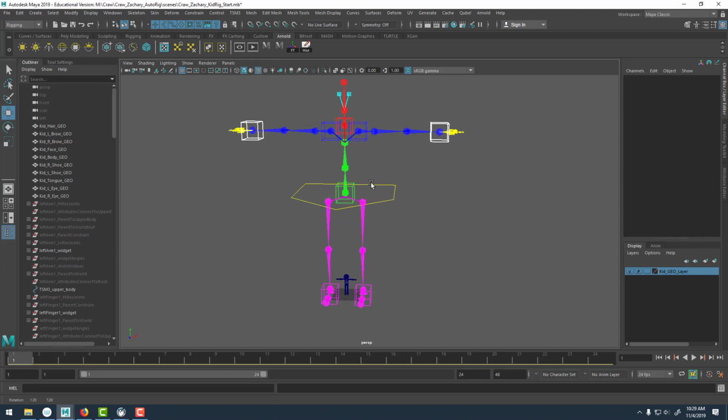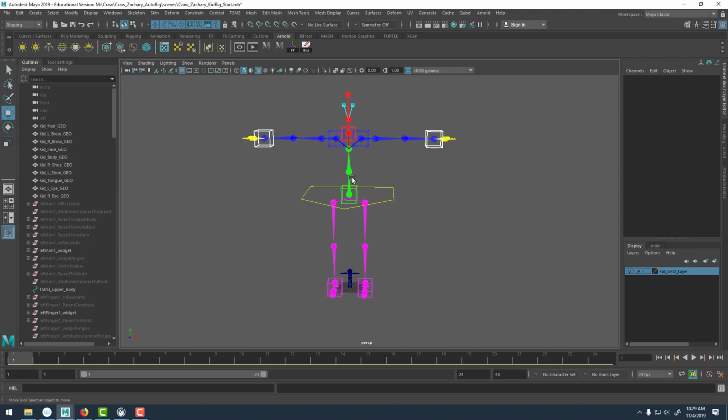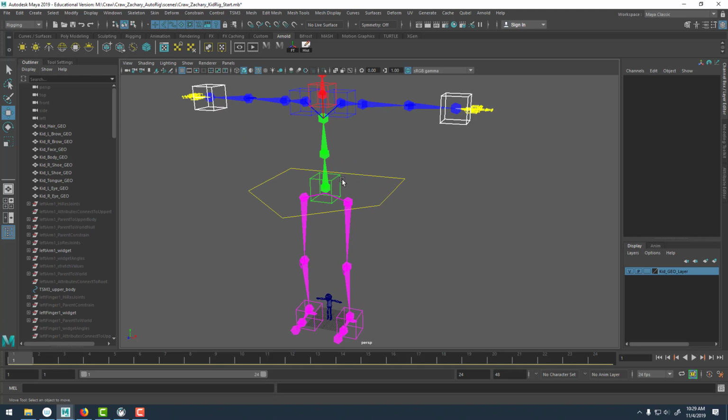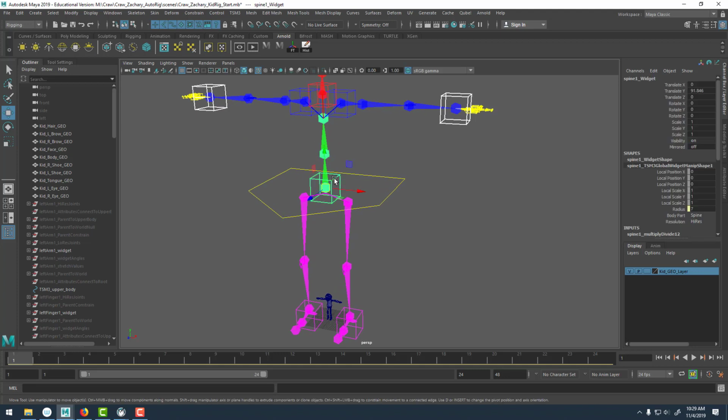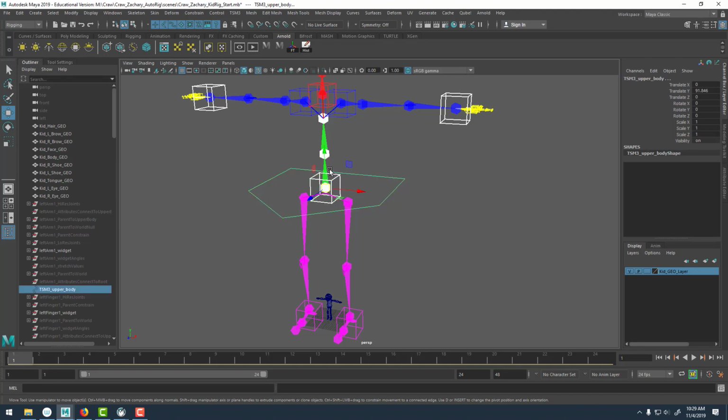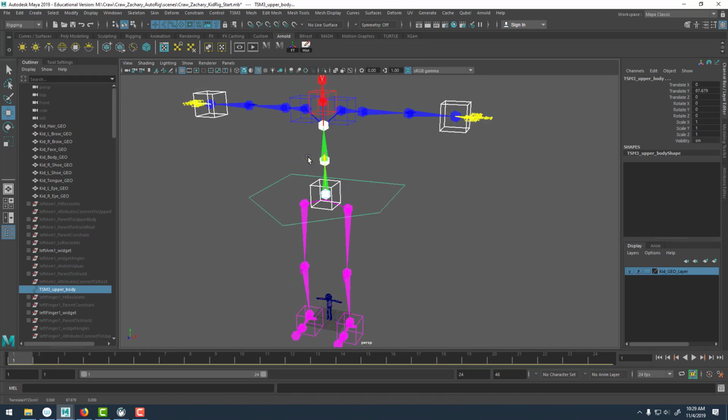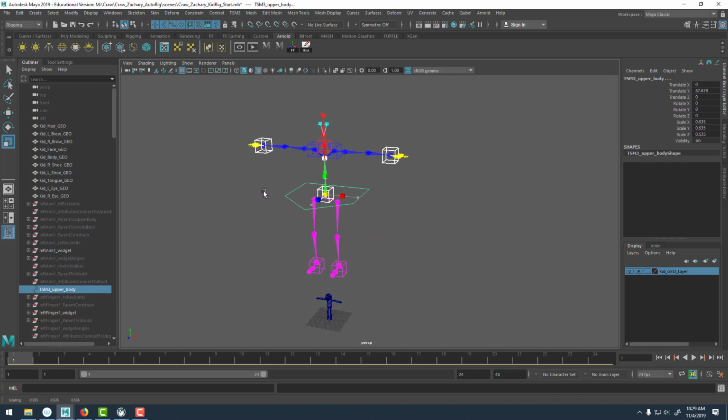What I'm going to start with first is, it's way too big in comparison to the scale of my character. So we're going to need to scale the entire widget system down to conform a little better with my character. Now, there are 2 things we have to select to do this. One is the green spine box widget here. So I'm going to select that green box. I'm also going to shift select this controller that looks like a home plate. This will eventually become our root controller. So let's shift select that. Now with these 2 things selected, that should allow us to move the entire rig like so, and we can also scale it down uniformly.